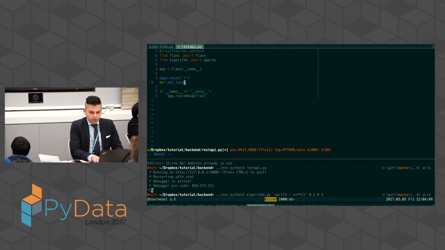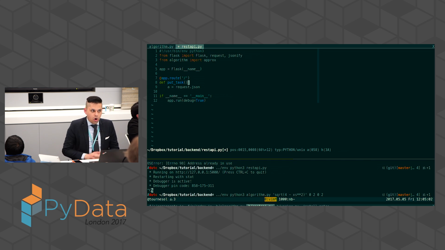For now we'll call it put_task, because we'll use that name just to minimize changes. We need 2 more imports from Flask: request and jsonify. Request gives us access to all the things that were sent as part of the request, namely the JSON body of all the arguments you send. And jsonify allows us to automatically return some results in JSON.